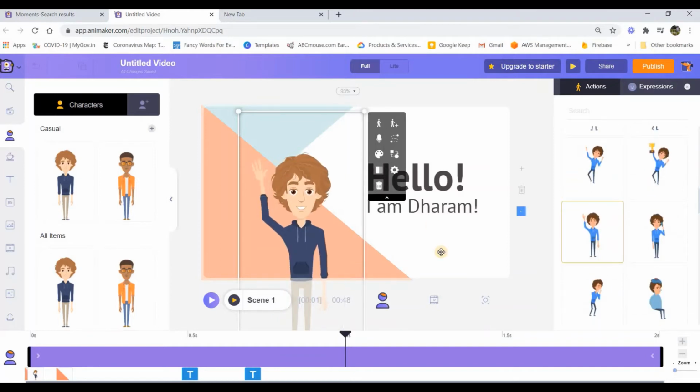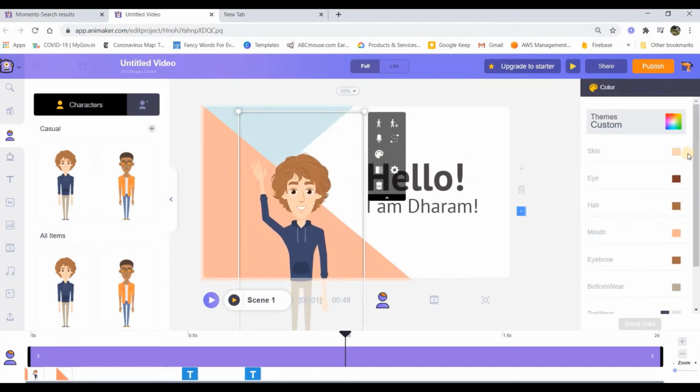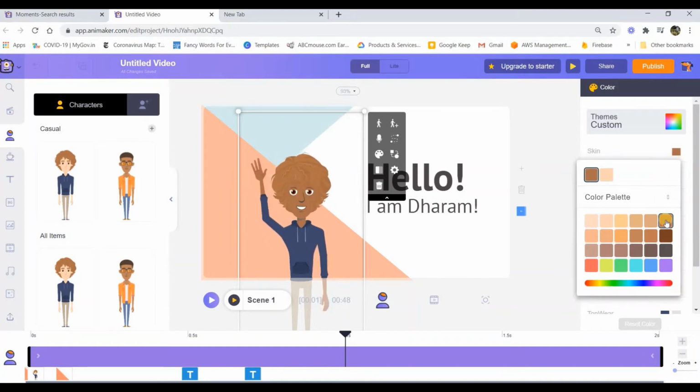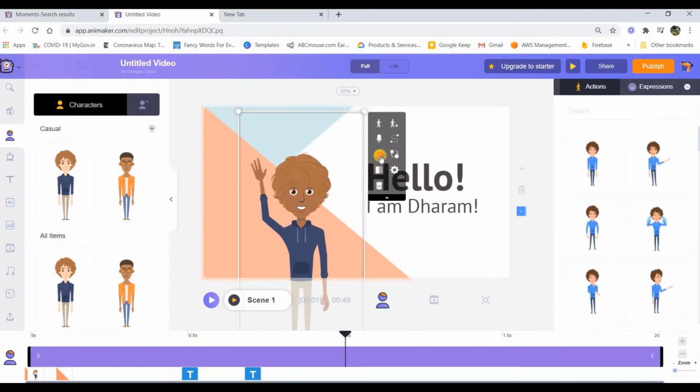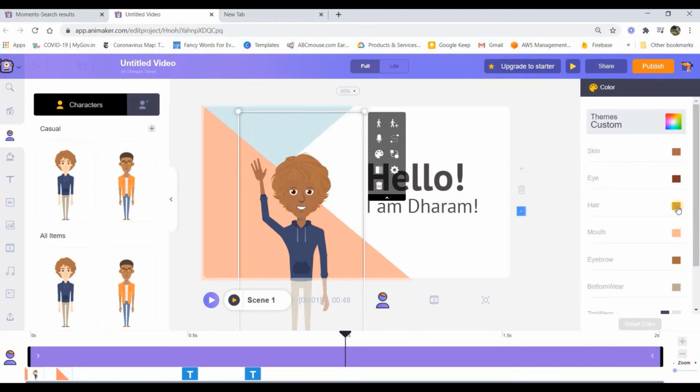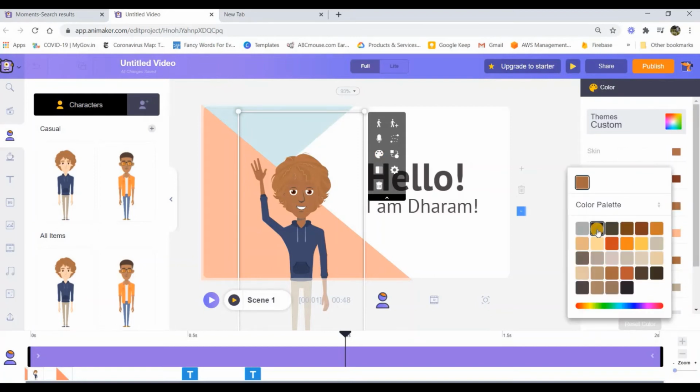And if I want to change the skin color, I want to make it like this. Oh, it has become too brown. Maybe the hair color I will change a little bit. So hair I can change to black, like this.